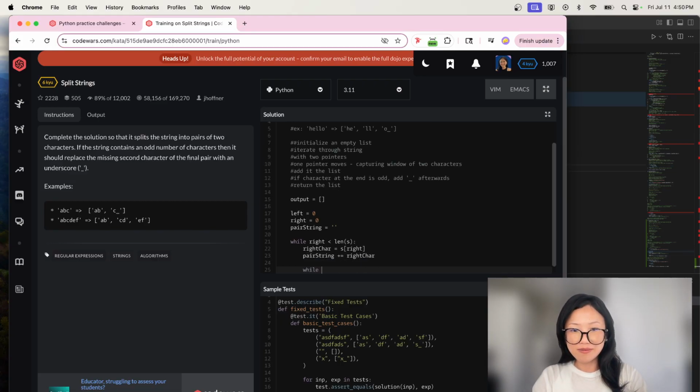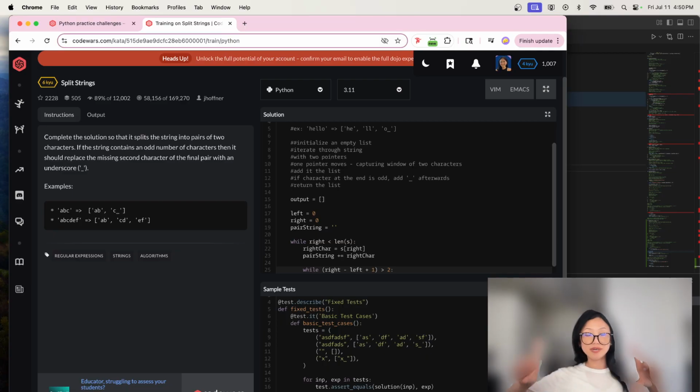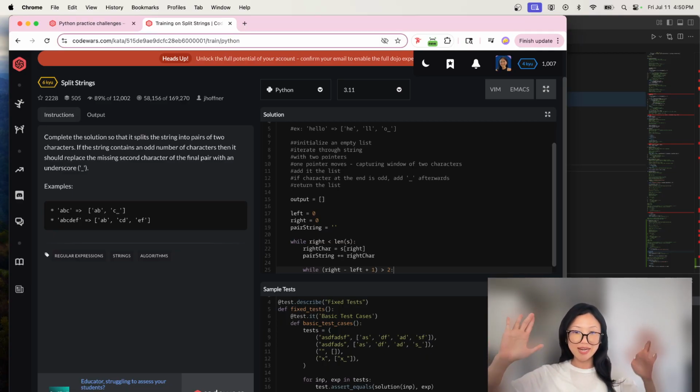And then while right minus left plus 1 is greater than 2, so now that our window is greater than 2, we're going to stop it there and capture this and add it to our output.